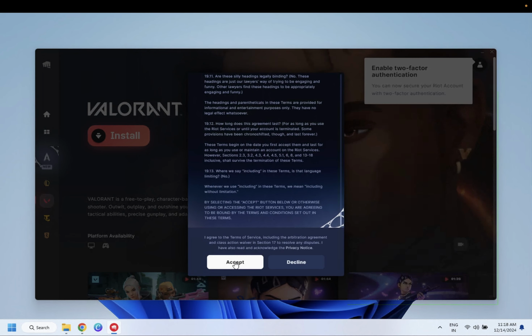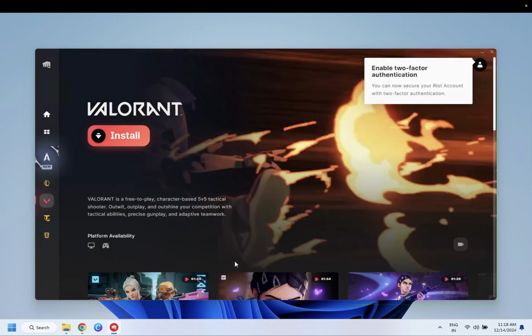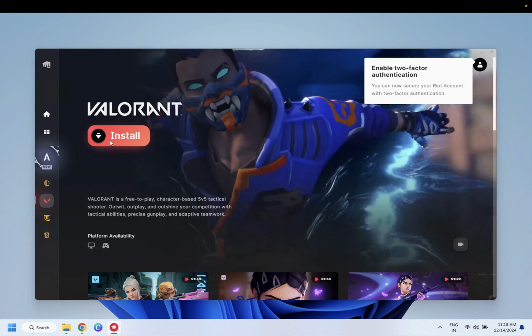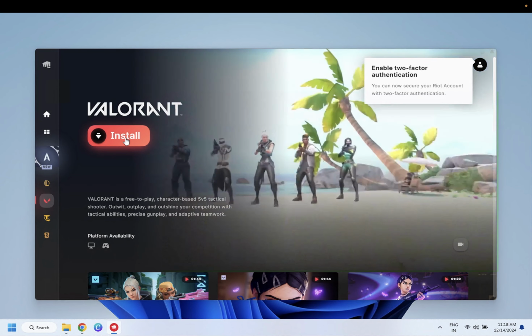You have to accept terms and conditions again. Accept it. And you can see here the install button. You just need to click on install now.